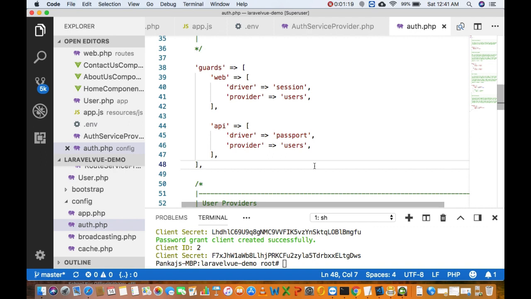Okay friends, I'm done with my Laravel Passport settings now. These are all the settings that we are required to do at the Laravel end.